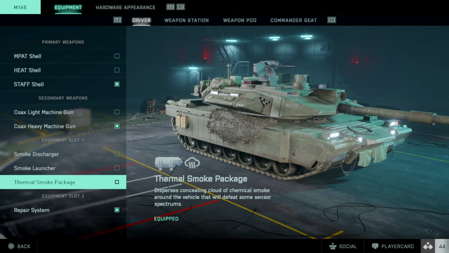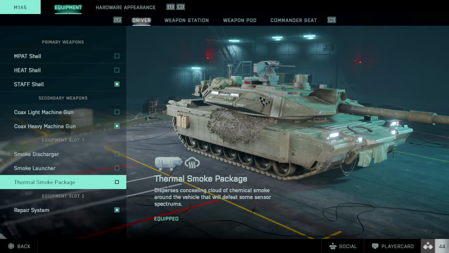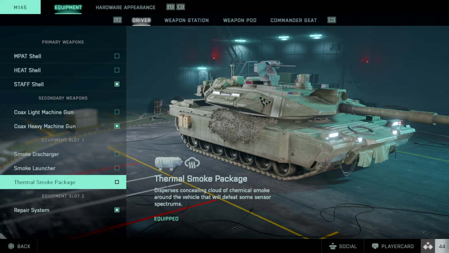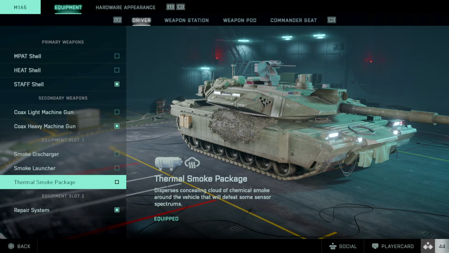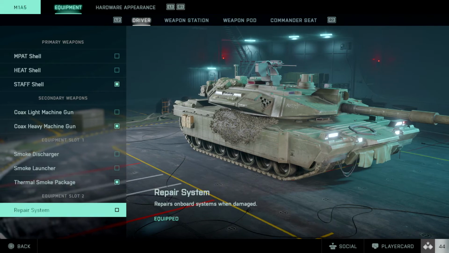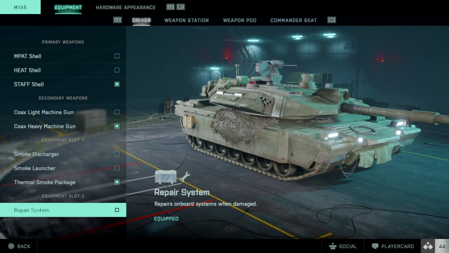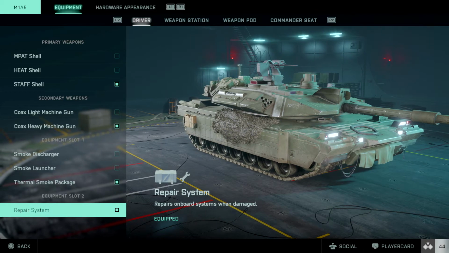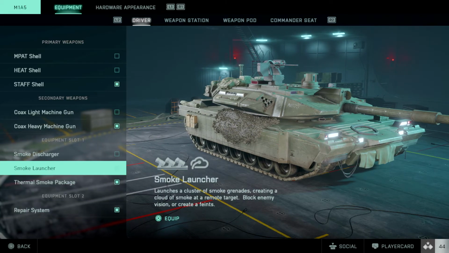And then this one I recently unlocked, a thermal smoke package that disperses a concealing cloud of chemical smoke around the vehicle that will defeat some sensor spectrums. I haven't tried that out yet, but it sounds pretty cool. And then you have the repair system too. You unlock that too. So if your tank gets hit, you can repair it while you're in the tank, without having to get out of it.